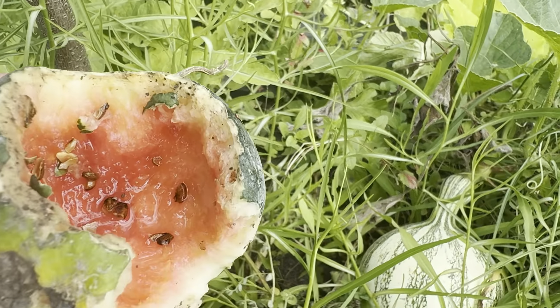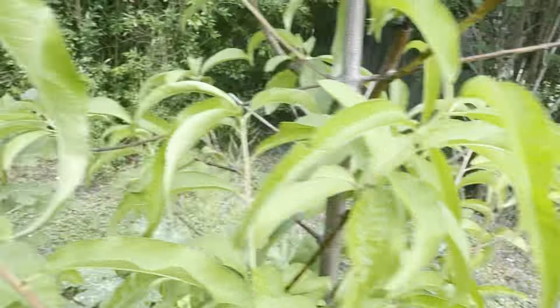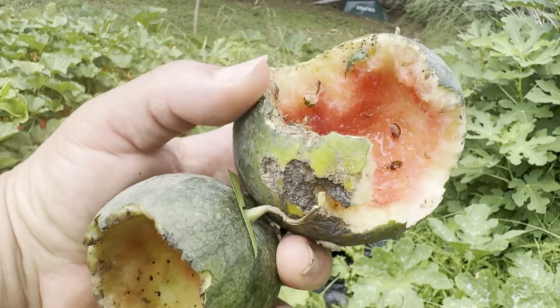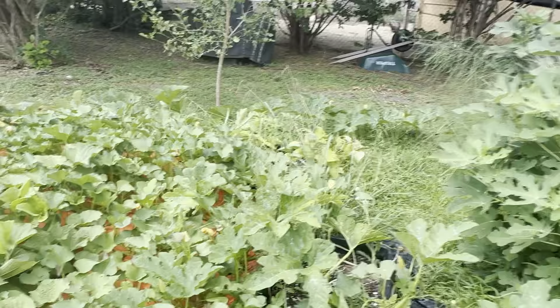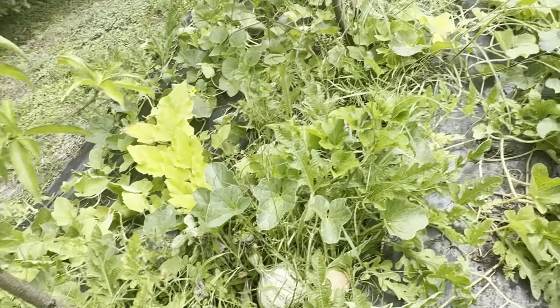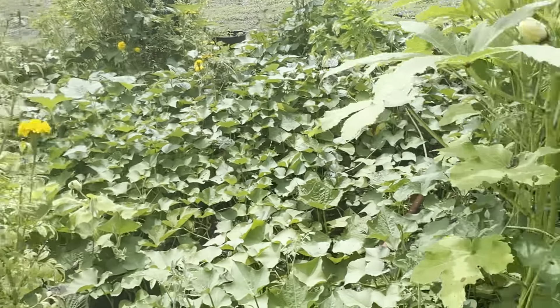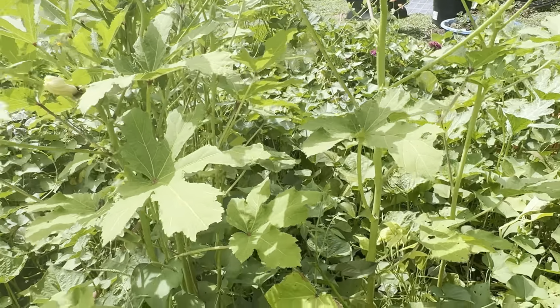You better produce — taking up all this real estate. Sweet potatoes have filled in all of the empty spaces. A lot of people have been saying that they can't grow this particular type of okra, but I got it to grow somehow. And I just threw the seeds out here.